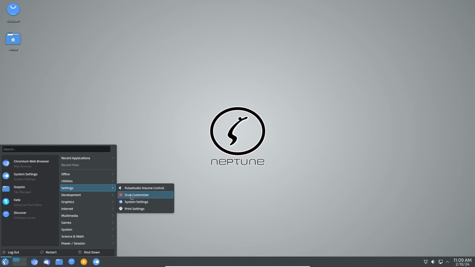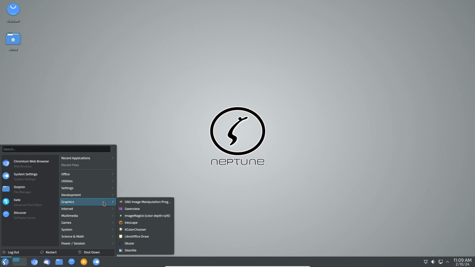They come with Grub Customizer. That's cool. Pulse audio volume control, the system settings, print settings. For development, graphics, GIMP, ImageMagick, Inkscape. Oh, they come with Inkscape. That's pretty cool. Color chooser, LibreOffice Draw, Okular, and Skanlite.